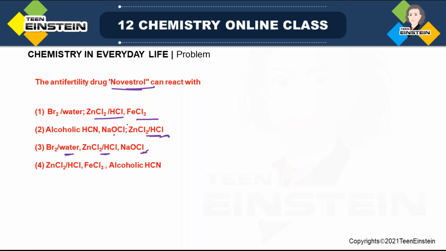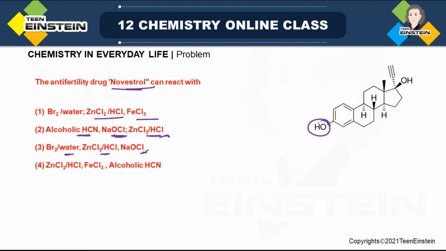When it is FeCl3, ferric chloride, it reacts with phenolic OH, not just any OH, phenolic OH. Then alcoholic HCl, it is CN minus, it can act as a nucleophile, it can react with carbonyl. NaOCl, it is an oxidizing agent. So different roles of these 5 reagents are there. Now if you look at the structure, here you can find what type of groups. Carefully look at that. Here we have phenolic OH, right? Here we have unsaturation because a CC triple bond is present. We also have an alcohol group, right?